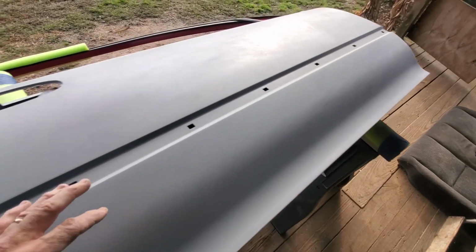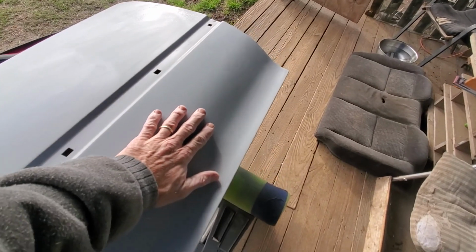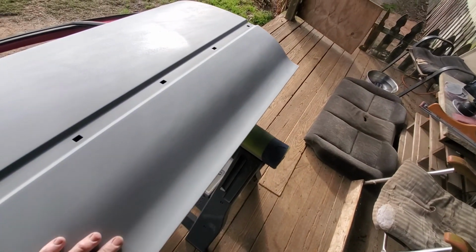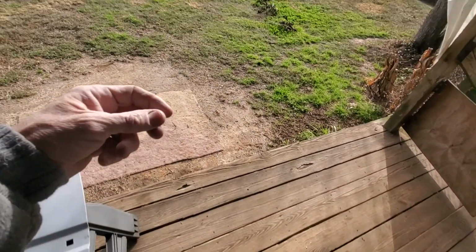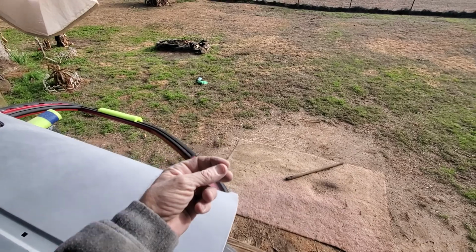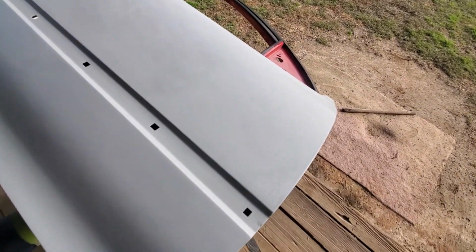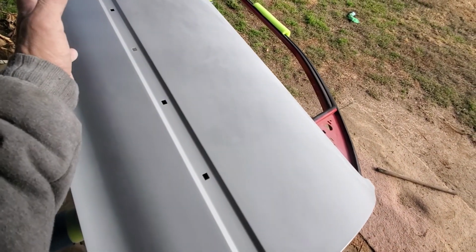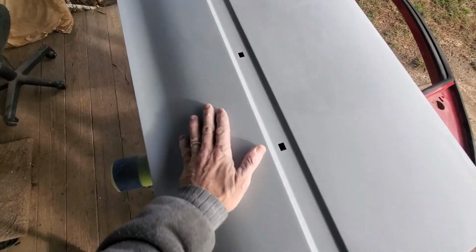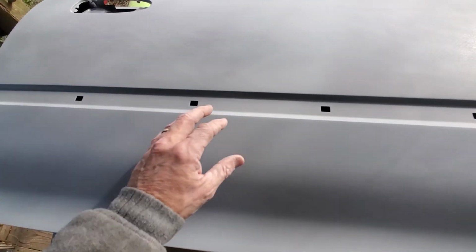And also, from being a composite engineer my entire life, I can run my hand across things and feel just about anything. I used to build plugs and molds, and they have to be absolutely perfect, because every part you produce off of a plug, you make a mold, then every part you make out of a mold is going to reflect whatever your plug looked like. So it has to be perfect. So I'm treating these things as if they were plugs, as if I was going to make prints off of them. By the time I get done, there'll be absolutely nothing, not a ripple. I'm going to make damn sure of it. So it is time consuming.